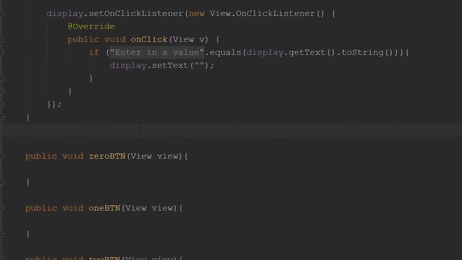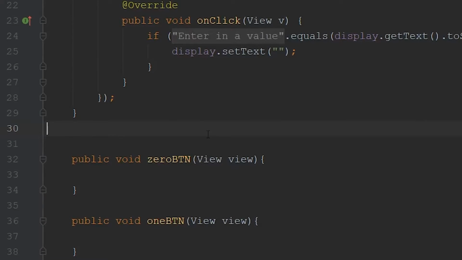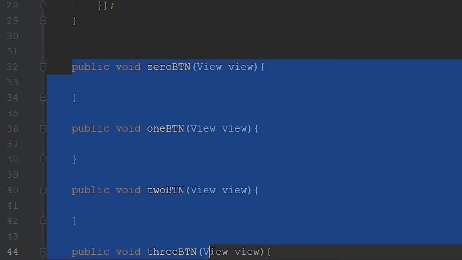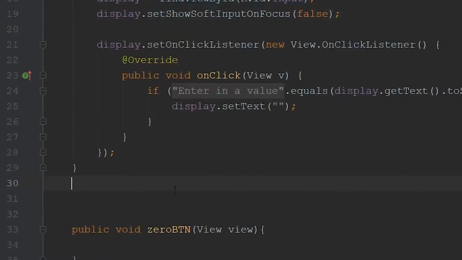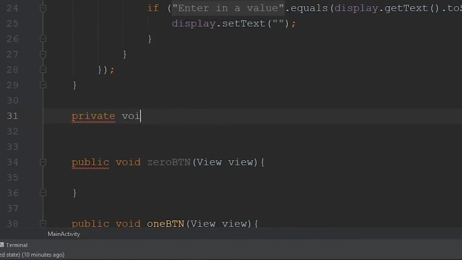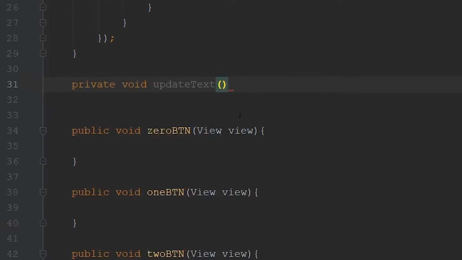All right, as of now, the display is done. The next thing that I'd like to do is make it so our button functions actually add the correct number to the display. How I want to go about doing that is by creating another method that will update the display that we created up here. So I'm going to go private. We don't want to return anything, so we're going to go void, and we'll just call it updateText. This updateText method is going to take in a new string, so we'll call it stringToAdd. This variable is going to be what we're adding to our display.